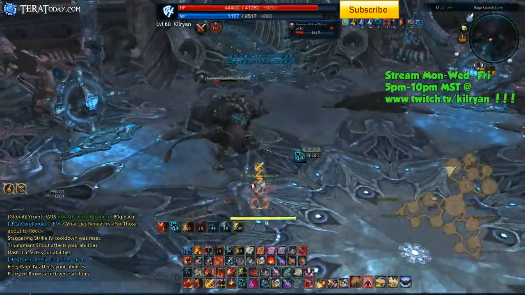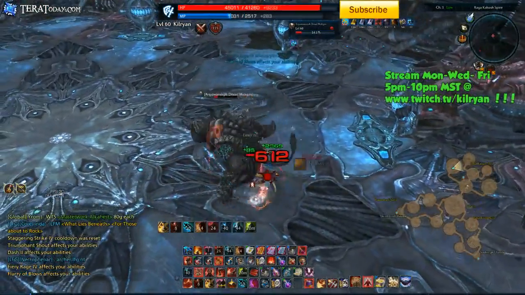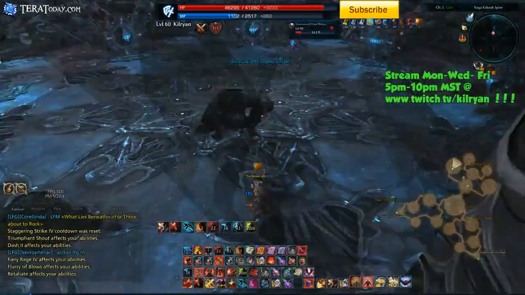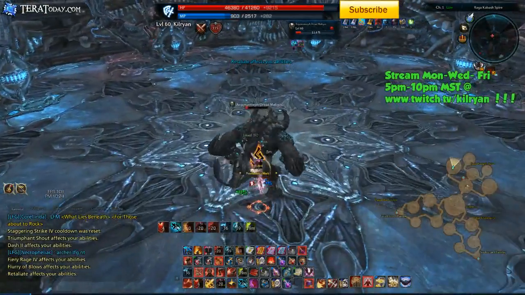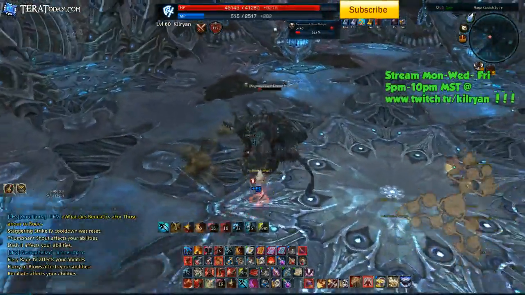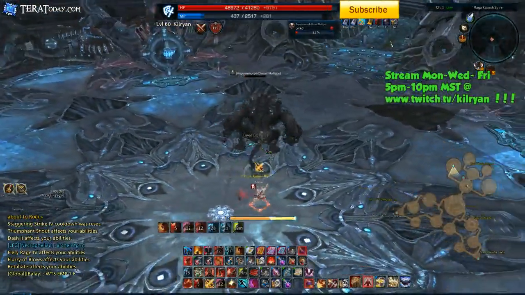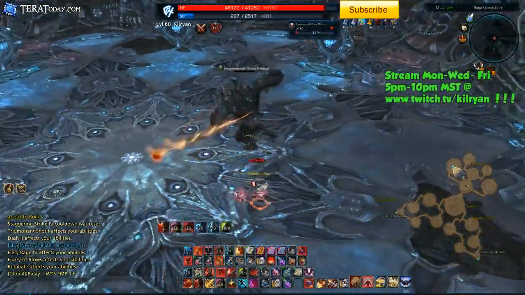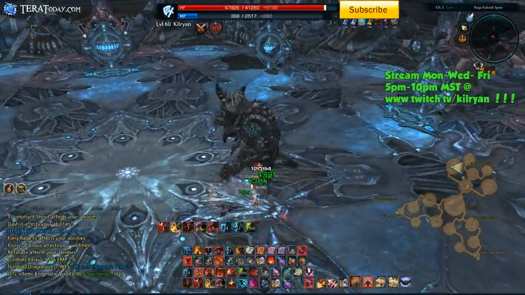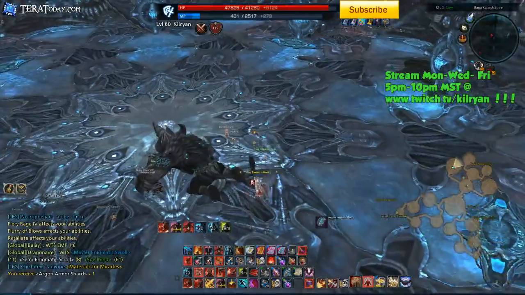Pop your cooldowns whenever you have them, just to kind of speed up the process. You don't really get hit, so you don't have to worry about Fiery Rage getting you killed as a Berserker, specifically, reducing your endurance. Boom, boom. As you can see, really slow. He's just kind of mulling around there. Boom. Easy, easy kill.